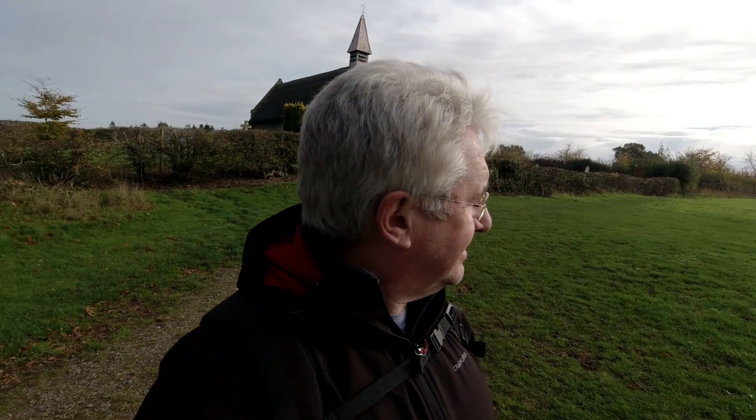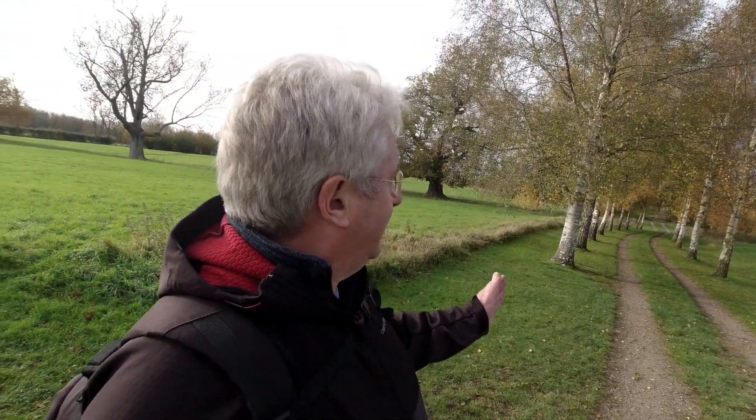I think that's the footpath gate — let me consult the map. No, I think we'll just carry on here. Guided walks by Donegan: how to get yourself lost in Suffolk in one easy lesson. Could this walk go any more wrong? As you can see, we're back at the church. The walk I was trying to do — you can go that way and walk back into Stowmarket, but that wasn't what I was trying to do at all. What I was trying to do was get to Northfield Woods. So I'm going to go back down the church drive, along the road a bit, and then there's a footpath that will take us to Northfield Woods. Welcome to Walks and Wonders — the chaotic video channel of the century. The good thing is the weather's dry, a little bit of sun and blue skies. We've got lovely countryside to walk through, so why not extend your walk and get more exercise.